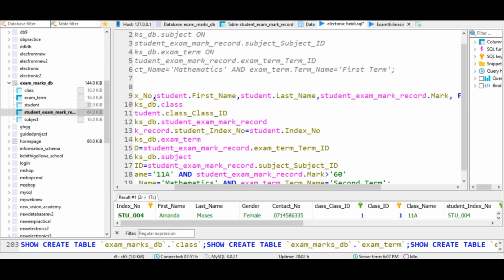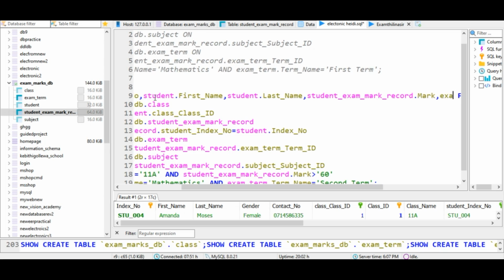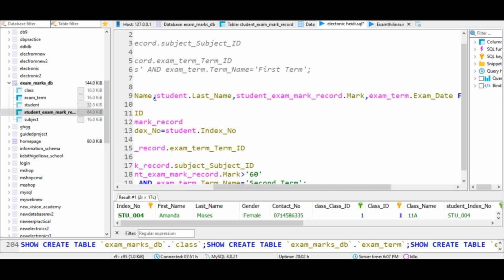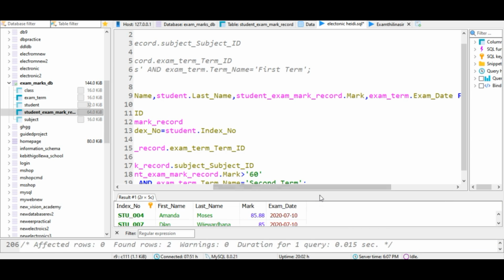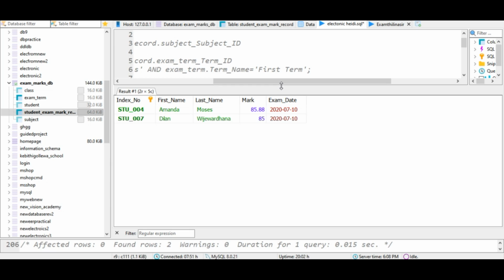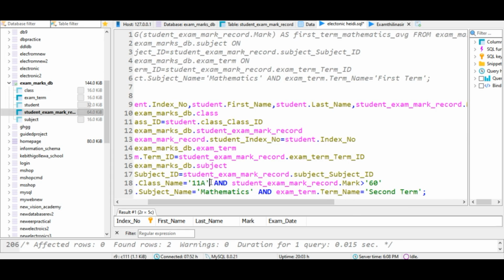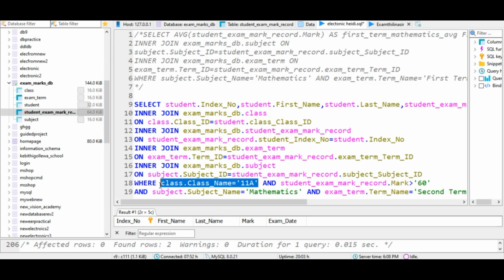Also I need the exam date. And you can see here we have filtered out the rows. Okay, so I want to delete this condition and check whether it's really right or not, because I'm not sure about the class thing.